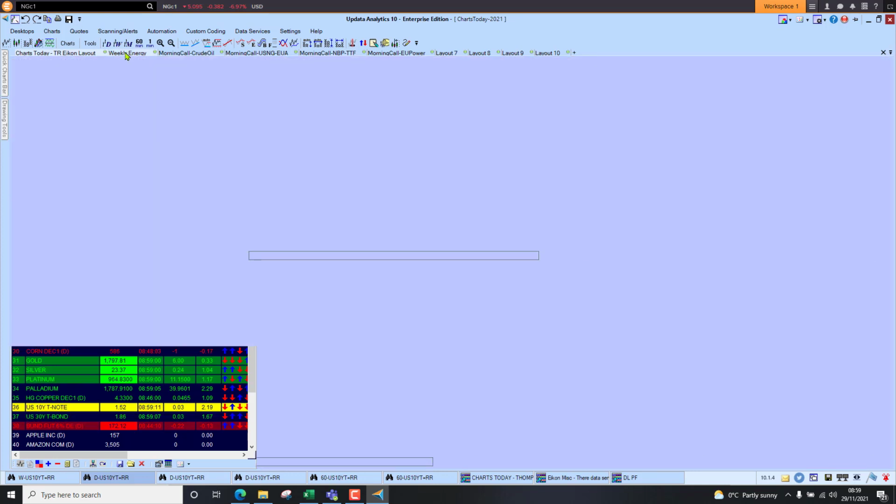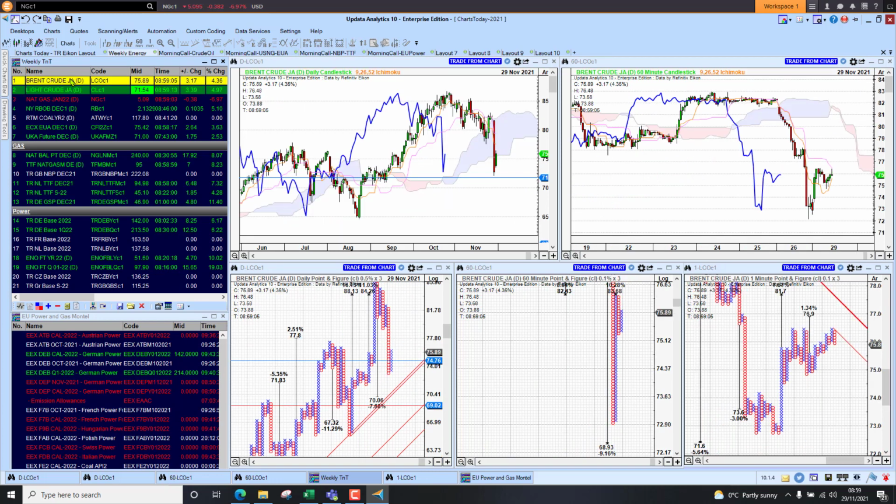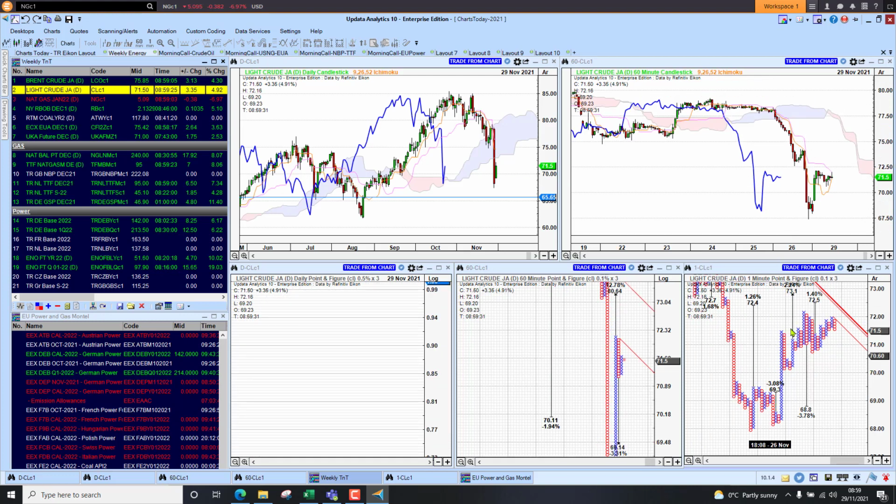Looking at the energy mix now, we've got Brent Crude this morning up 4%. So we see that massive fall on Friday. This is the daily and the 60-minute, daily, 60-minute, 1 minute. So this is what we look at for the very short-term targets. We put the calls out to clients this morning, of course, and we are seeing WTI with mixed targets. We have actually gone neutral on WTI this morning. We did bounce right on the cloud there on the lagging line, so that's quite key.